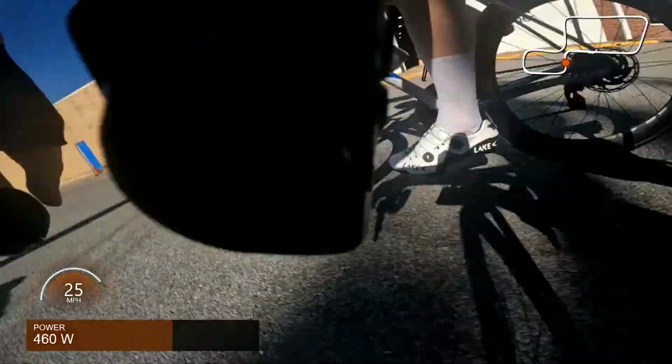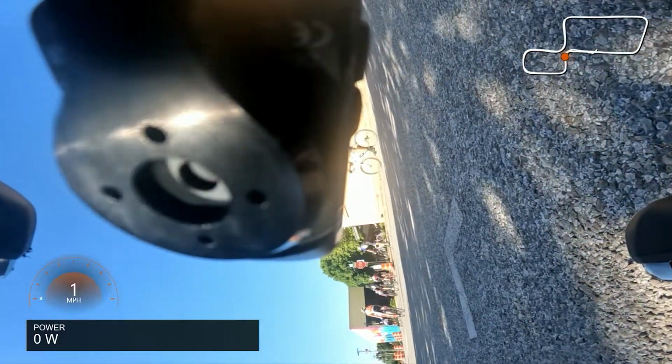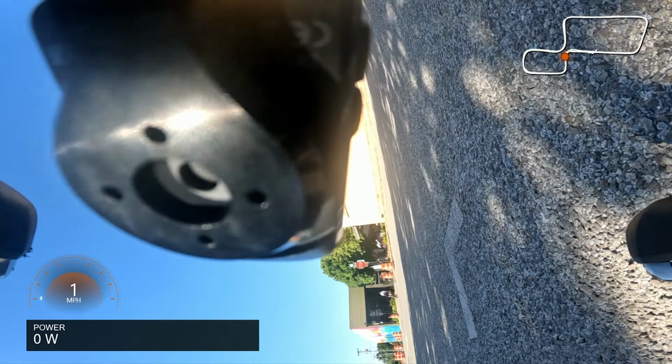Now, as you can see on this footage right here, I just crashed and I just went down. Obviously super painful, very much not fun. I was trying to keep a rider from moving in. He had come around the outside and was trying to move back into the field, and I held my line to keep him in so that he would have to shift behind me. And as you can see, he doesn't see me. Bang, all the way to the ground.